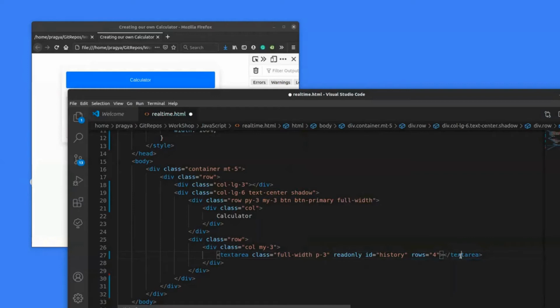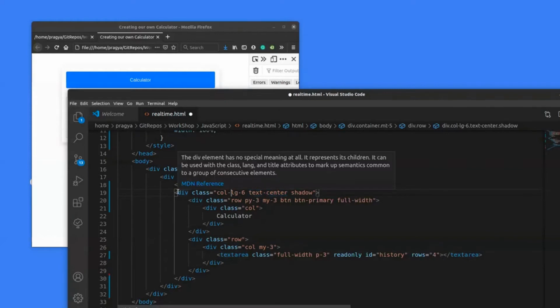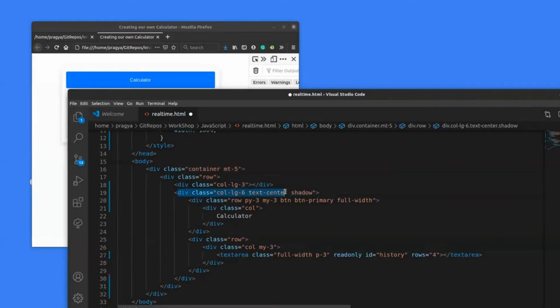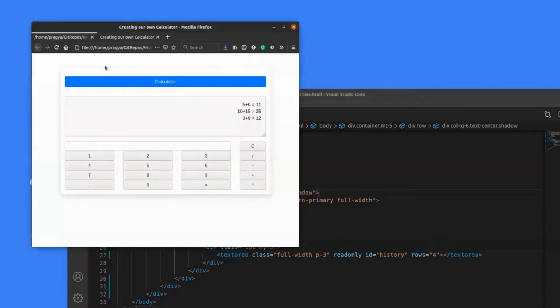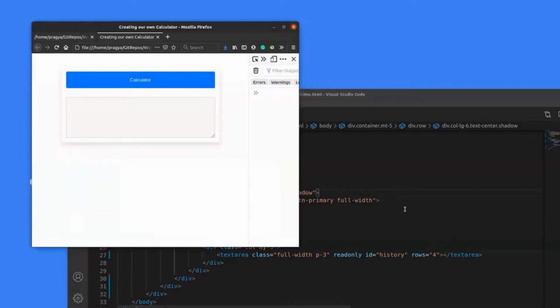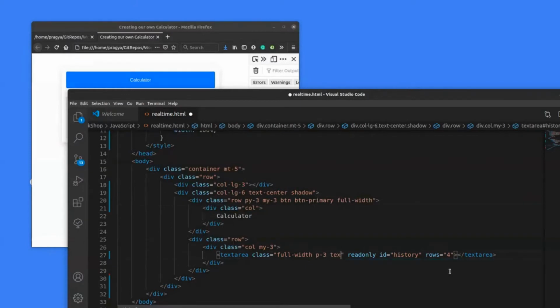So whenever we add some content to the text area, by default, it will be center aligned because our parent class is center aligned. We want to make it right aligned as in this case. So let's add the class text right over here.